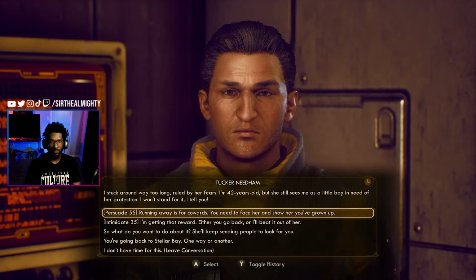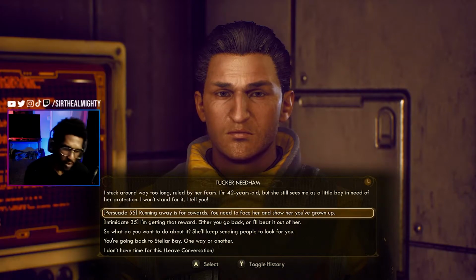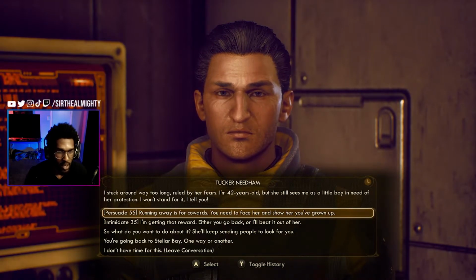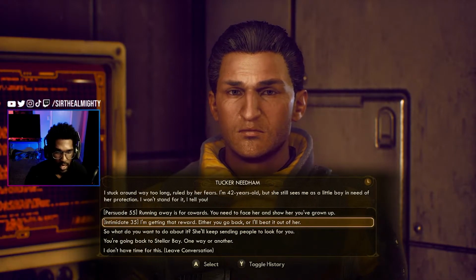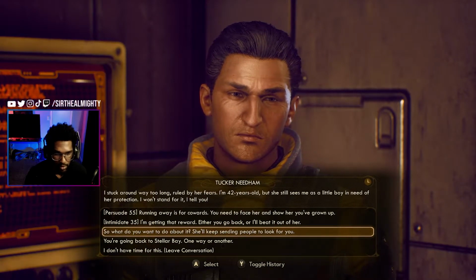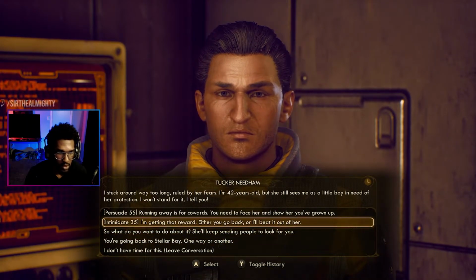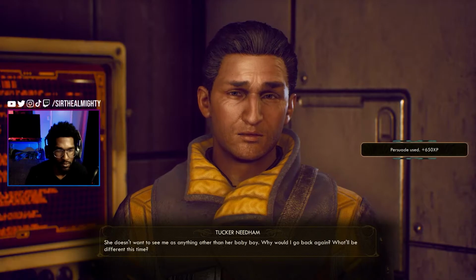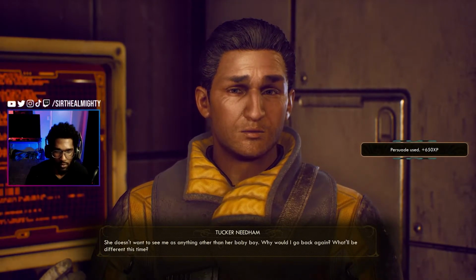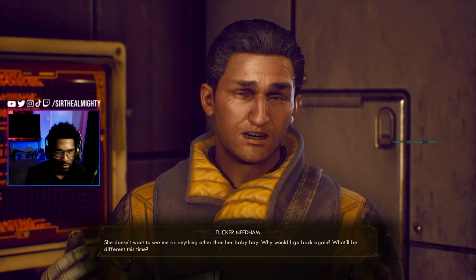Fair enough. Persuade 55, running away is for cowards. You need to face her and tell her you've grown up. Intimidate, I'm getting that reward. Either you go back or I beat it out of her. So what do you want to do about it? She keeps sending people to look for you. You're going back to Stellar Bay one way or another. She doesn't want to see me as anything other than her baby boy. Why would I go back again? What'll be different this time?